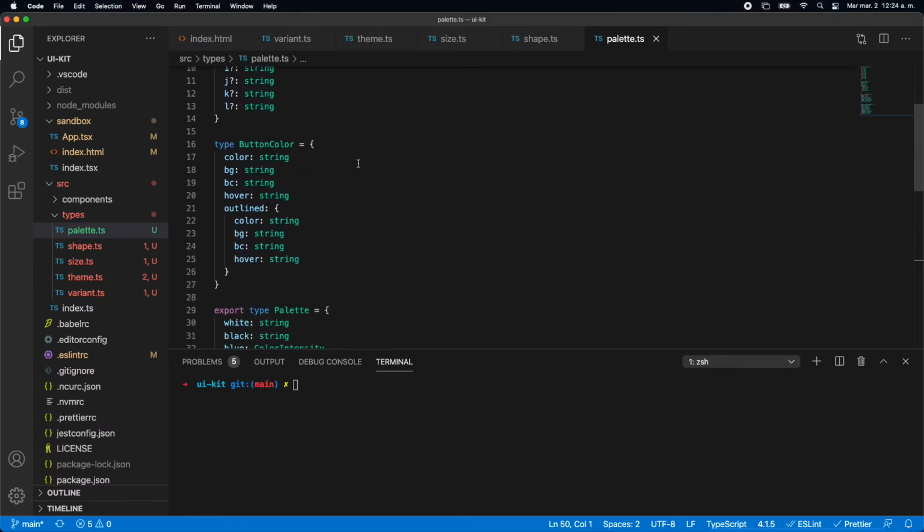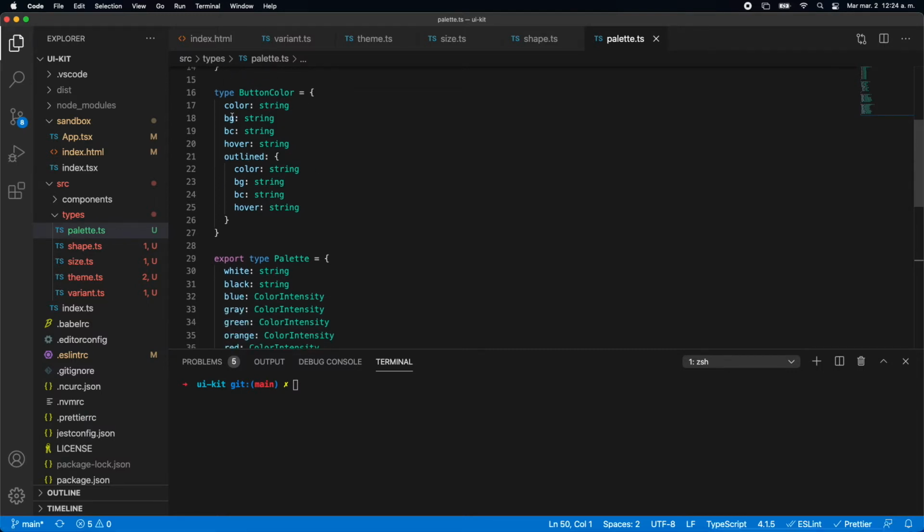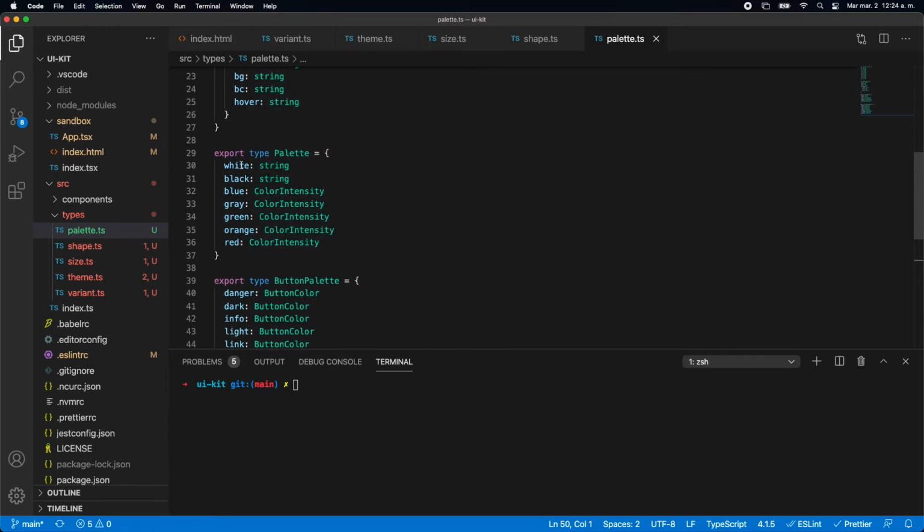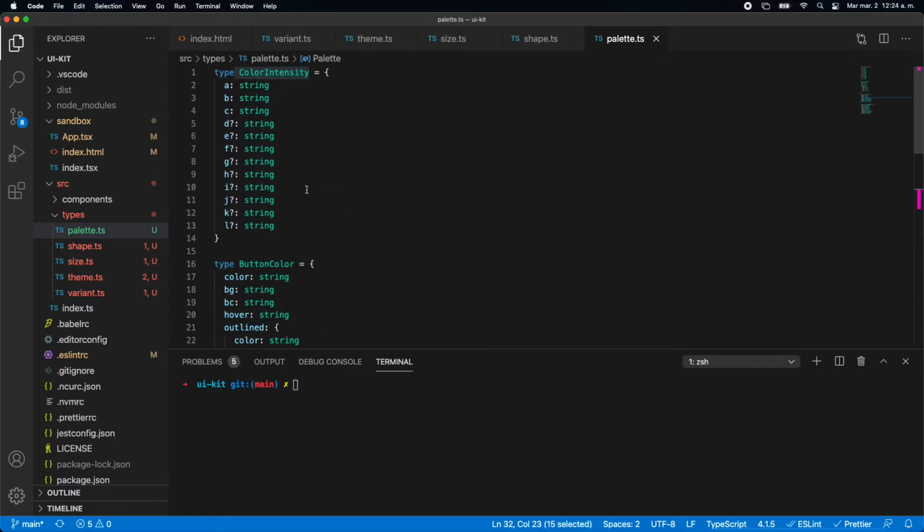For the button color type, we have the color, background color, border color, hover, outlined color, background color, etc. So we have this, and then our palette is going to be white and black as a string, because white and black is just FFF or 000. But then blue, gray, green, orange, and red are going to have the color intensity, which is all of this. So by default, they need to have at least A, B, C, and then optionally all of this.